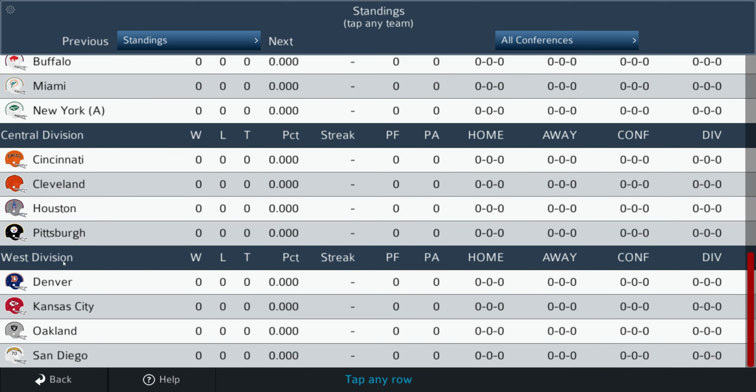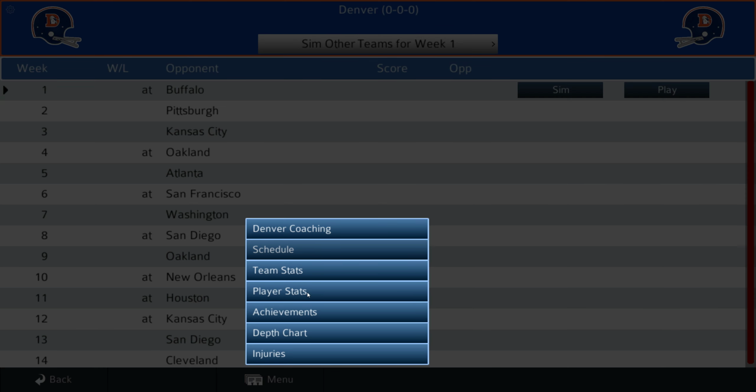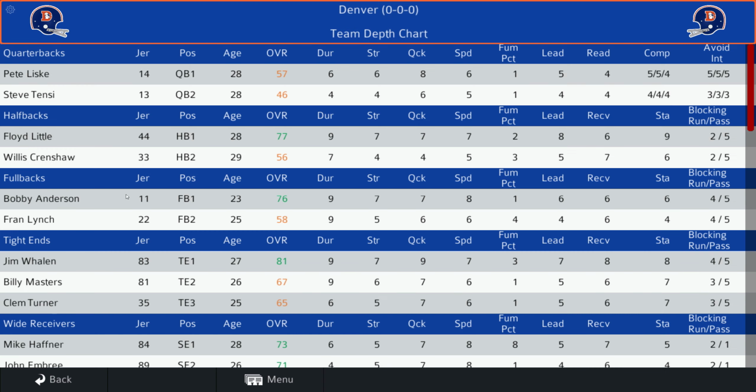And now we're at the Western Division in the AFC. The Broncos will be at War Memorial Stadium, also known as the Rock Pile, in Buffalo in Week 1. Pete Liskey is your starting quarterback. The Broncos had high hopes this season that they were going to be competitive and basically have a good chance of winning the AFC West. They were pretty much let down by their quarterbacking, I would have to say.